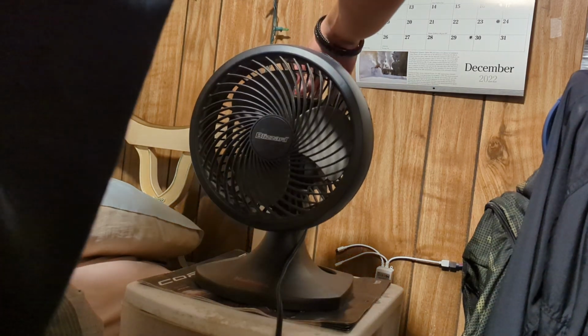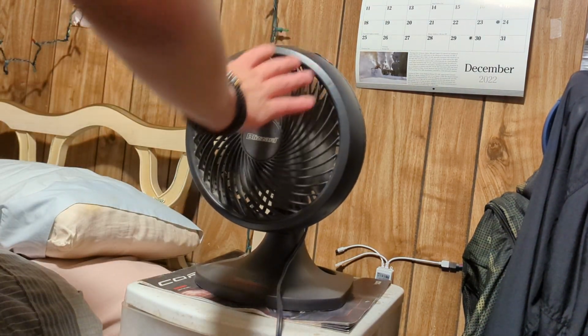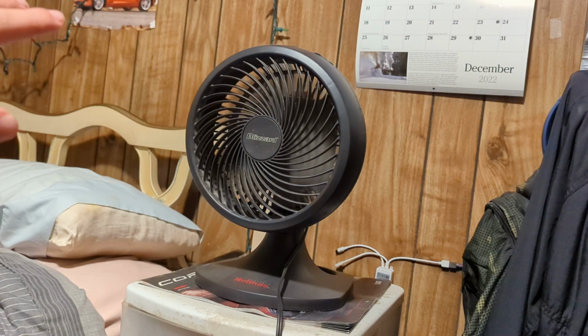So, here's low. And this thing is powerful, but it's not as powerful as the new one. That thing is something else. And if you guys already seen that video, you know what I'm talking about. But if you haven't seen it, I'd suggest watching it.